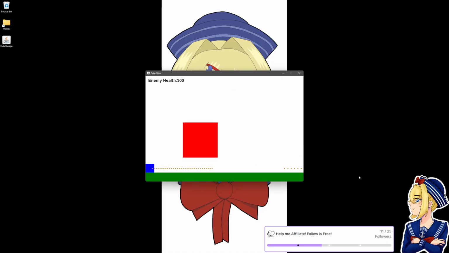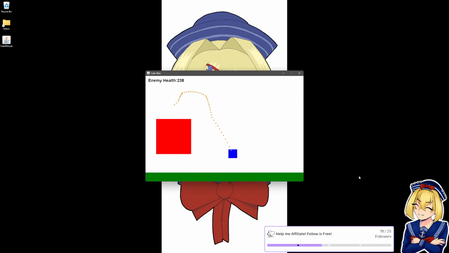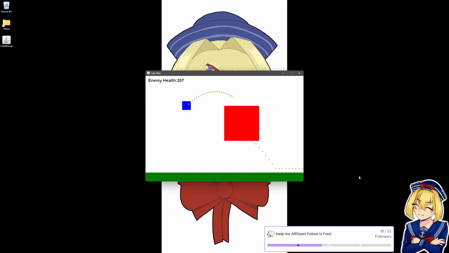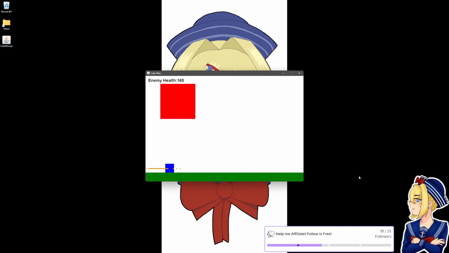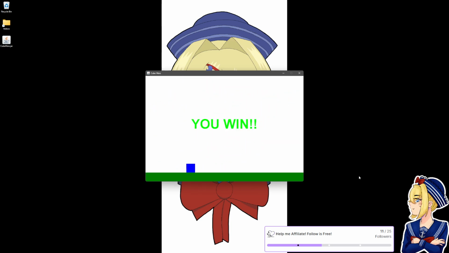What was it going to get me? Oh, thank God. Okay. Almost done. We're almost at the victory screen. If there's a bug on the victory screen, I will also cry. But I think we tested that, so I think it should be good. 40. We're almost there. Boom. We won the game. We beat Cube Wars. Let's go.